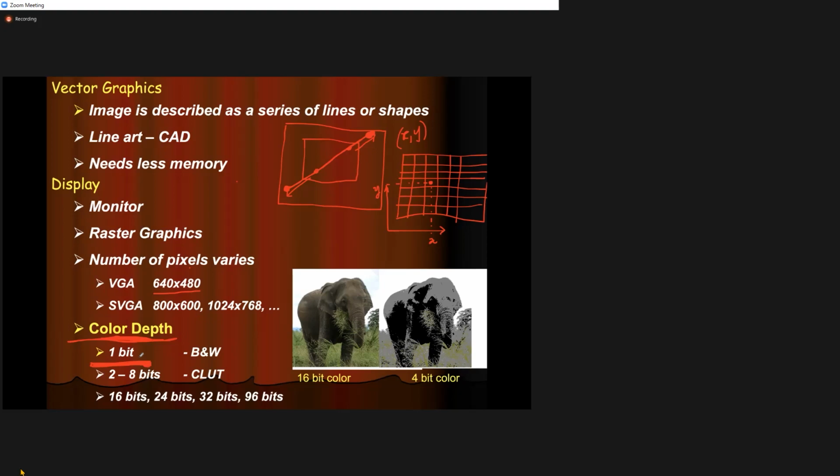Now there are things you have to balance. When you allocate a number of bits per pixel, and the graphic has a number of pixels, the memory needed to store that graphic in raster fashion is decided by the number of pixels as well as the number of colors possible per pixel, or the number of bits allocated per pixel. There are some other techniques available, color lookup table based mechanisms. We will discuss the color lookup table later.